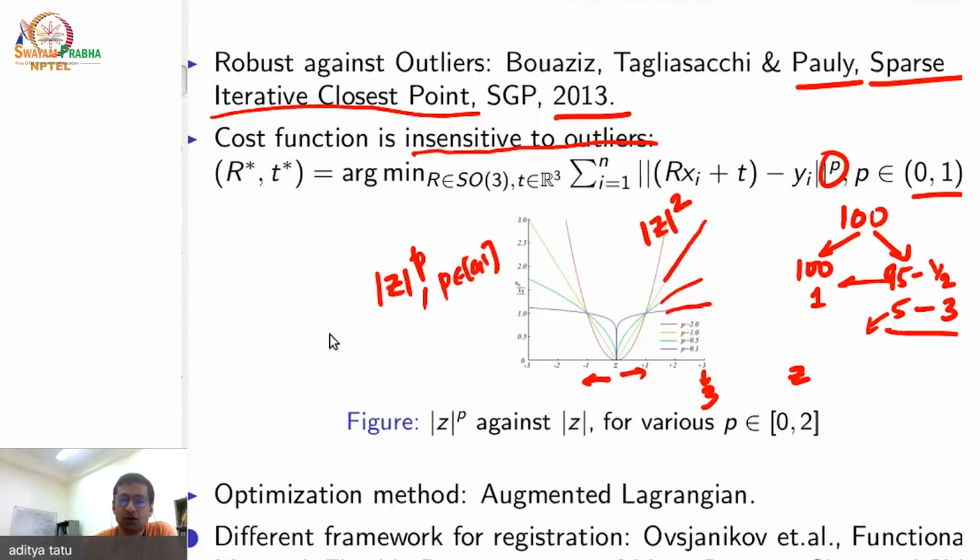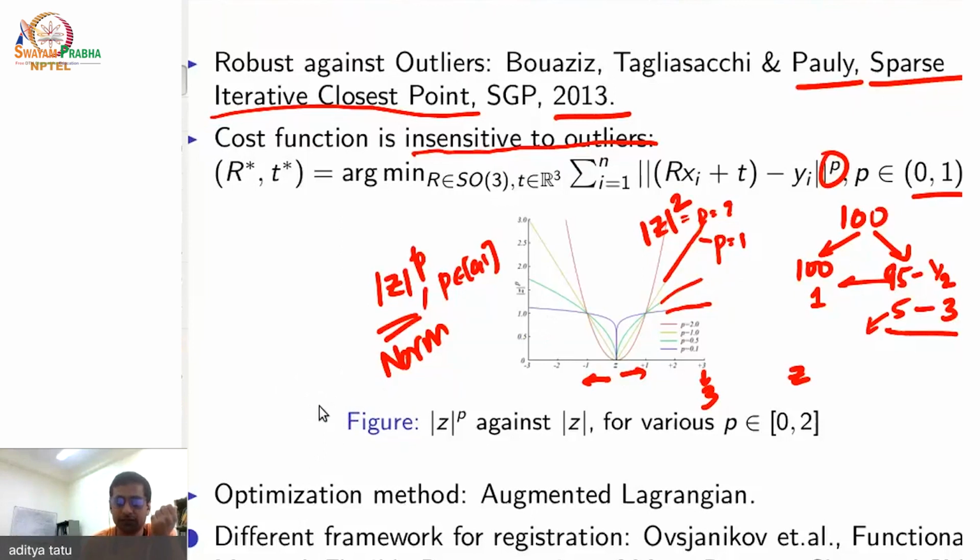If p is between 0 and 1, this is not even a norm. A norm has certain conditions attached to it, three of them. I hope some of you at least are familiar with them. And again, whether you like it or not, convexity plays a role. Any norm is a convex function. If you look at the other norms here, for example p equals 1 and p equals 2, and look at the graph of this function, you can see that they are convex functions. But for any p which is less than 1, you can see it curves out this way. This means it is not a convex function, and norms have to be convex. So this is not a norm.